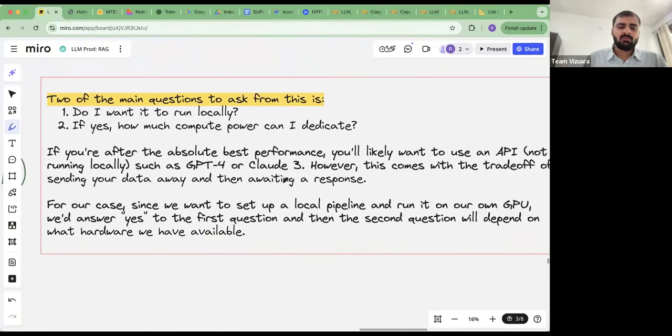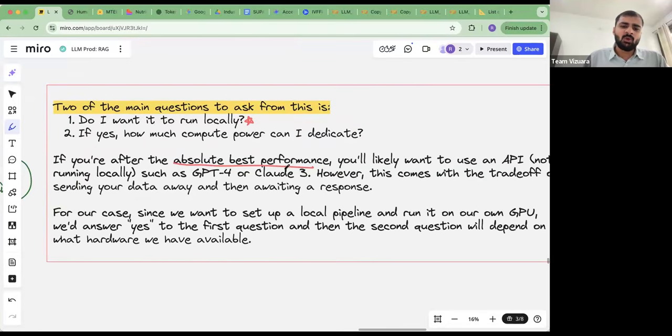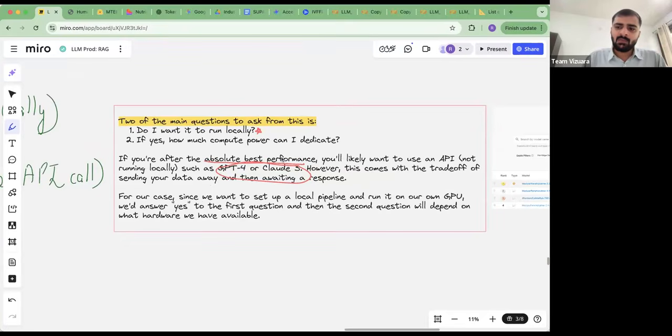The main question to ask is, do I want to run it locally? Is privacy going to be important for me? Then you have to use open source models and you can build a fully local RAG pipeline, which we are going to do right now. And the second is a much simpler thing where if you absolutely want the best performance, then you can use an API call to some of the best models.